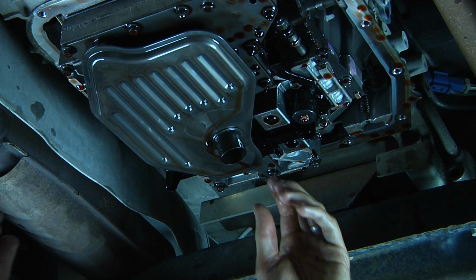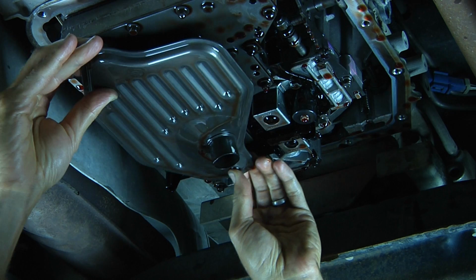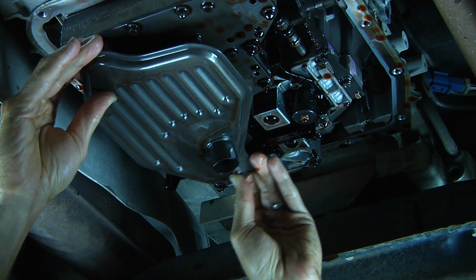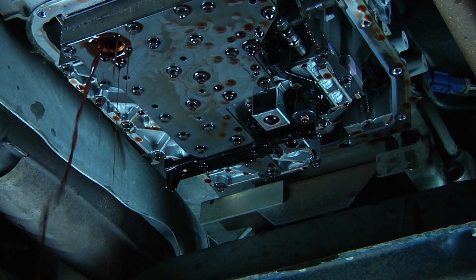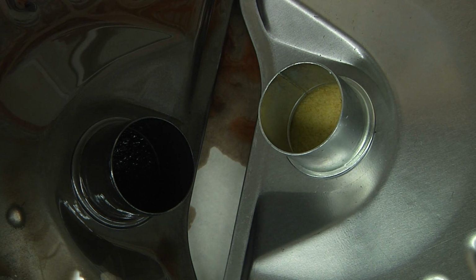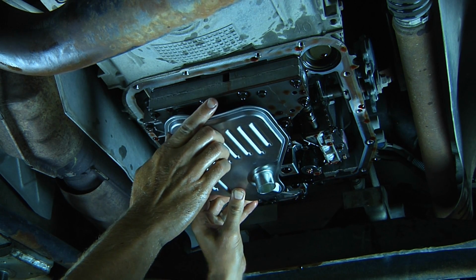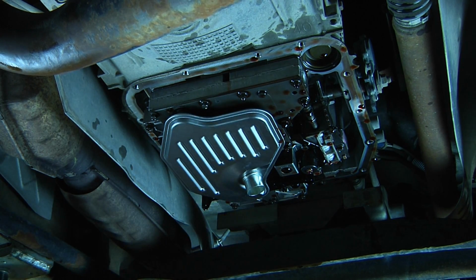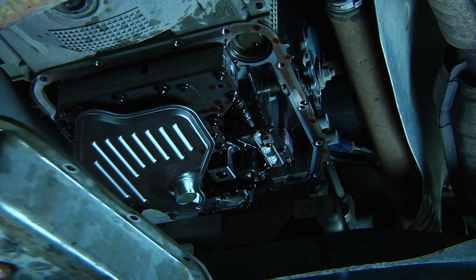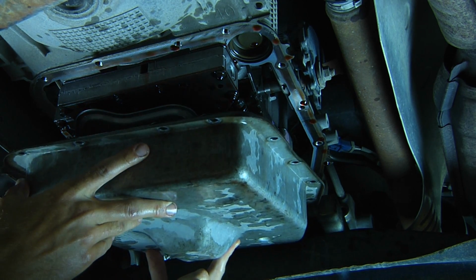When using Amsoil's engine flush, you need to make sure you replace the transmission pan filter. As we take a look inside our old filter and our new filter, the old filter on the left obviously has caught a lot of contaminants, and our new filter on the right obviously is clean. Next, we can install our new filter. After putting on the new filter, I'm ready to reinstall the transmission pan.